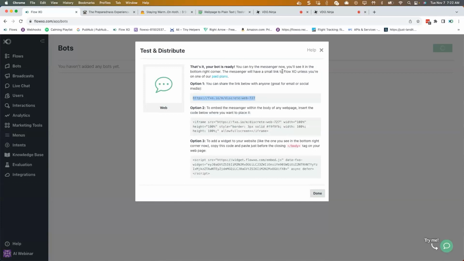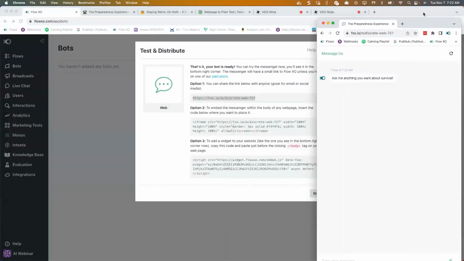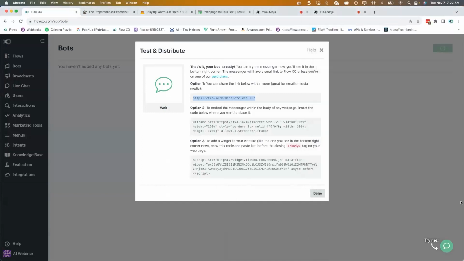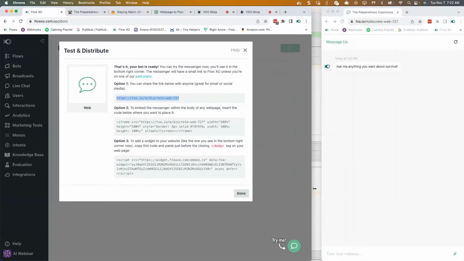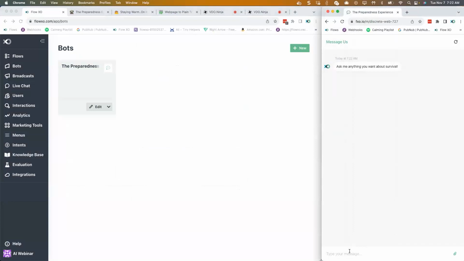And what I always like to do every time I create a new bot like this is put the bot in its own tab and then move it off to the side so it's always there and I can continuously test while we work. So I'm going to create a little sidebar here, and then we'll use that as we go. Okay, so now we're connected. It doesn't do anything yet because all it is is an empty chatbot. All it's going to do is regurgitate the welcome message.